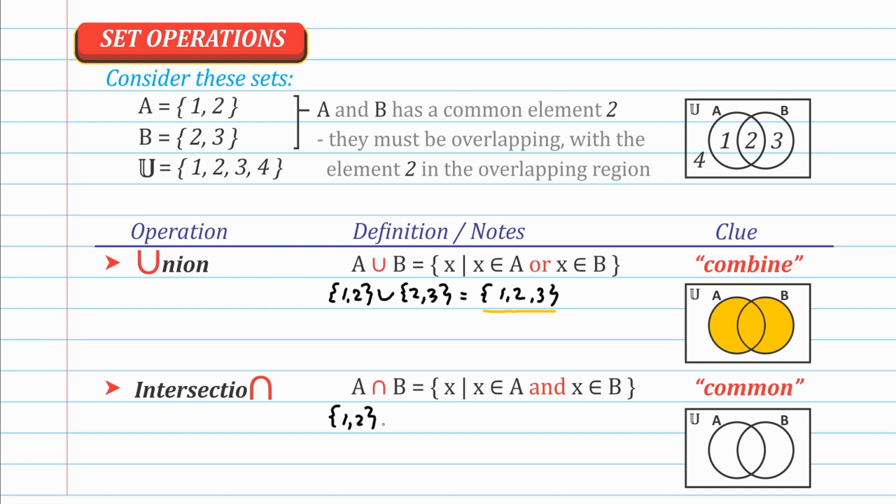Replace A with 1, 2, and then copy intersection. Elements of B, we have 2 and 3. Now, anong shortcut na nga? Common. Pag sinabing intersection, common elements. So they have a common element? Yes, it's 2. Therefore, this now is the intersection of A and B. Take note, 2 is nasa A na, nasa B pa, na satisfy yung dalawang kondisyon.